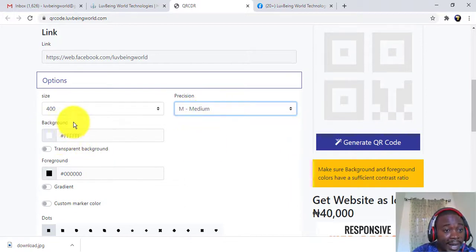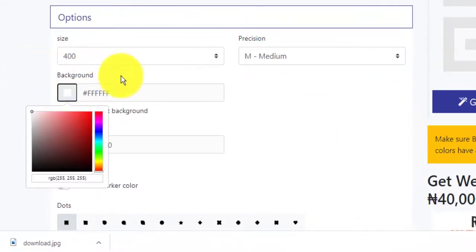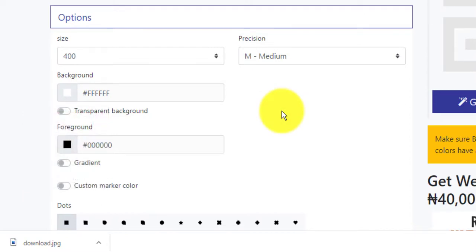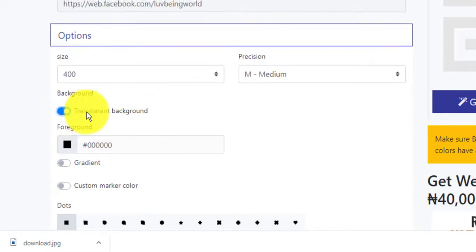Then here I can set the background color. In this case the background color is white, but I can decide to use another background color based on the place where I want to put the printing or the design. I can also turn off the background so that it is transparent, which means there will not be any picture or color under it, so I can easily place it on anything. Then the main color: what color do you want the design to be?